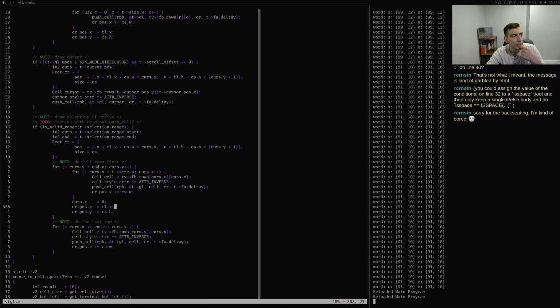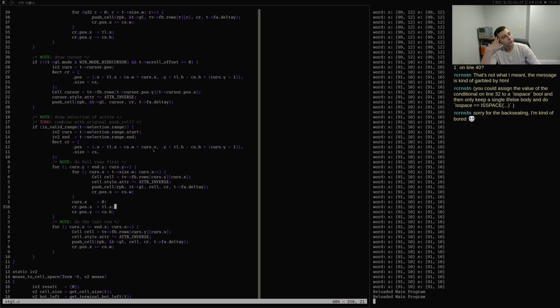We actually have to, it's not just joining the range. Is it like a union, I guess? An intersection. So it's intersection. That's what we're doing. We're trying to intersect the existing selection and the new word.